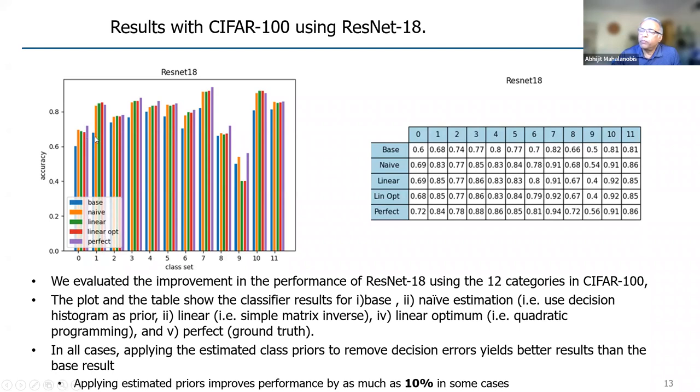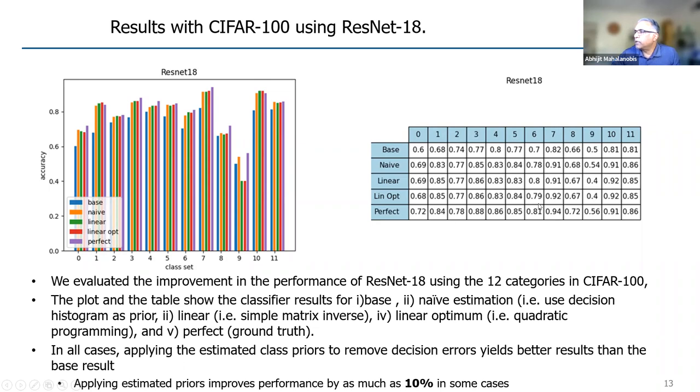All three are better than the blue one all the time. And this is the tabular form of it. And this purple line over here for each of these classes is the perfect prior. That is, if you do know what the scenario is, and if you impose it ahead of time, then that would be this purple line. So the purple line is kind of, if you will, an upper bound of the performance improvement if you knew exactly what classes were present. And then these three are three different, closely related, but different methods of estimating the prior probabilities.